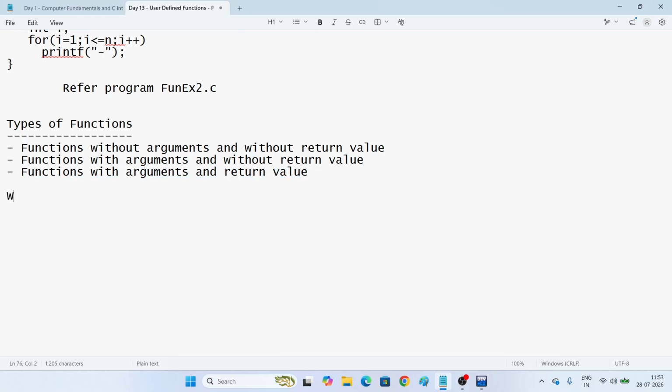The program is, write a program to find the area of a rectangle using functions. I want to find the area of a rectangle using functions. So we'll go with the program, area rect function.c.